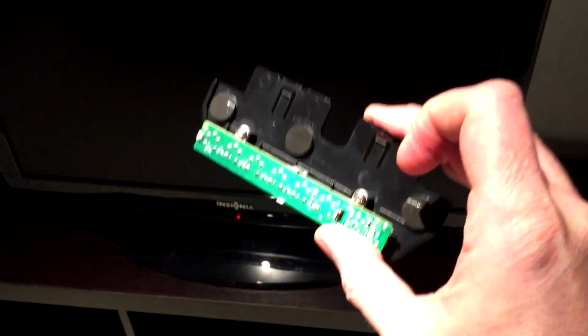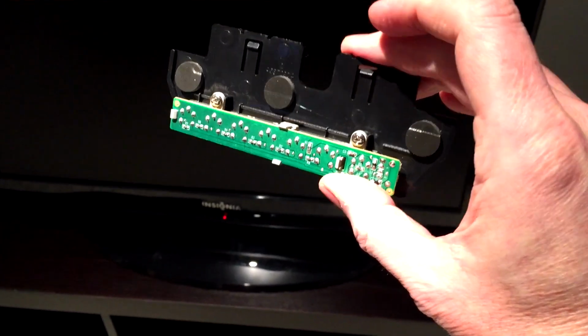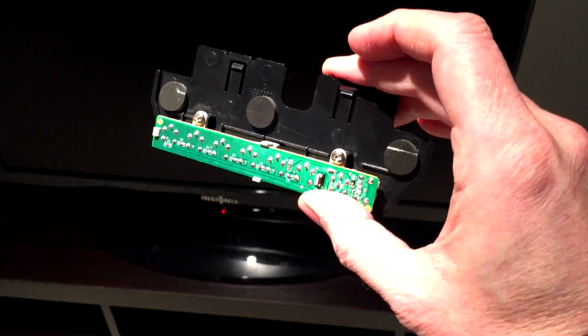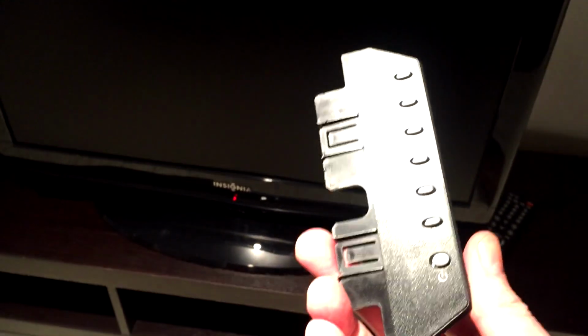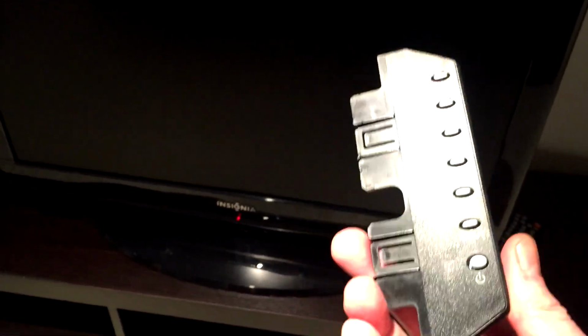But this panel started malfunctioning, and it turned out when I looked on the web that this is actually a normal problem, that it's well documented with this brand of TVs. But what would basically happen is you're watching it and all of a sudden the volume would go up to 100%, and then it'd start changing input panels. So one minute you're looking at HDMI, then you're going over to the coax, then you're going over to something else, and it was just like, okay, this is impossible to use.